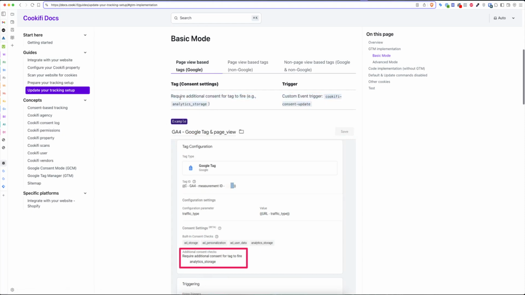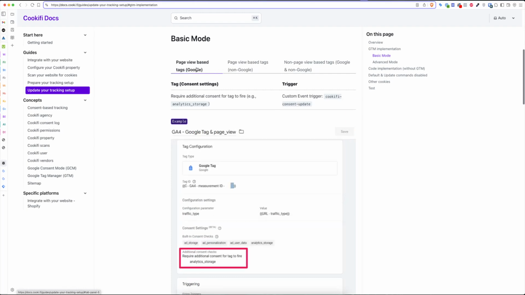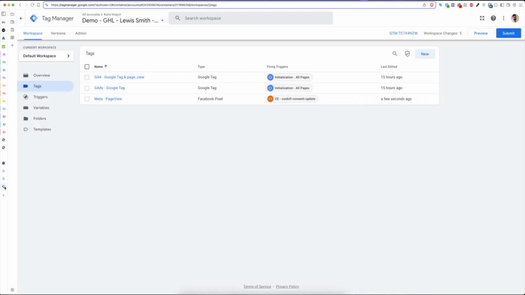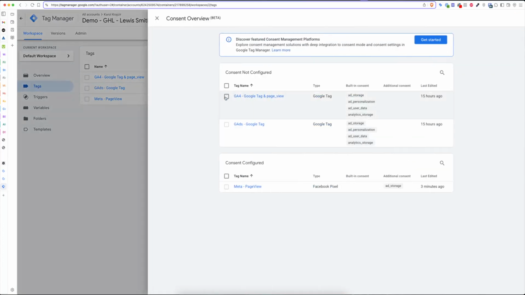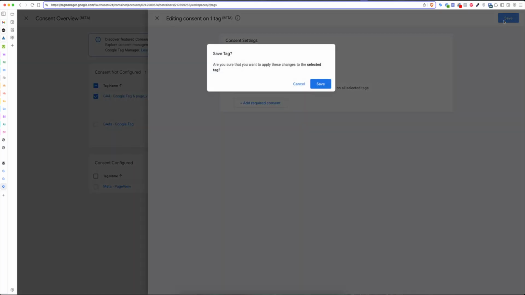The process is very similar to what we've done for the non-Google page view based tag. So let me show you that really quickly. Let's start with the Google Analytics tag, and since it's analytics related, we'll add the analytics storage here and click save.